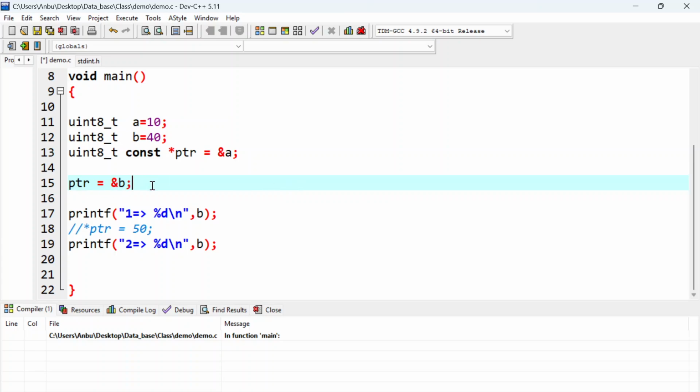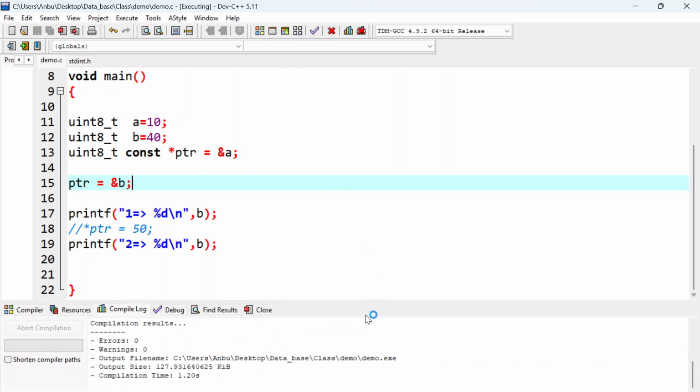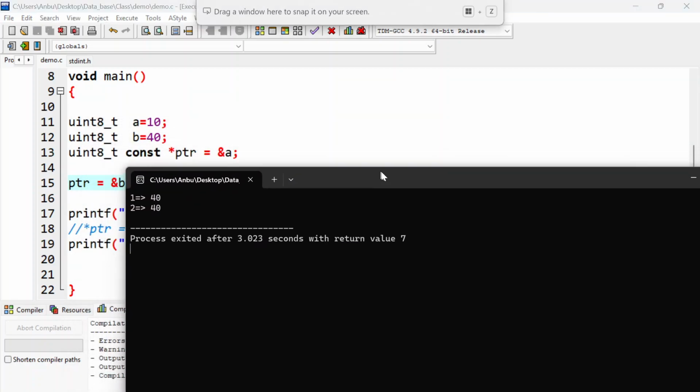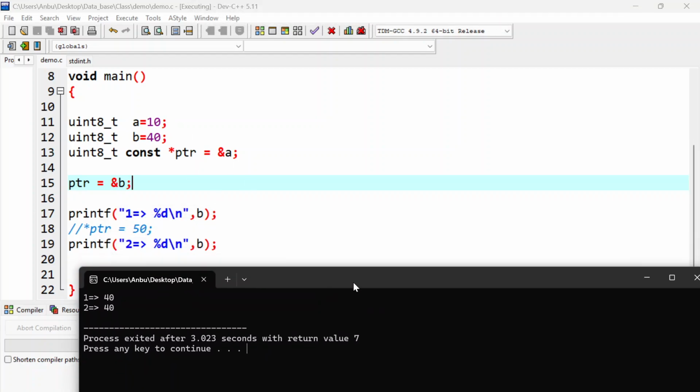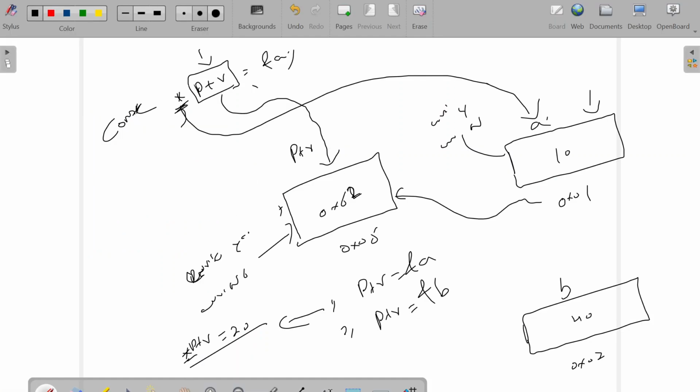So the ptr, we are making const here, and we will see whether it's working or not. Let's build that one. Ankita, please mute. Yes, we can change the address. We are getting the B data, which means we are getting the address. So now we get my theory. We are not making the ptr itself const.